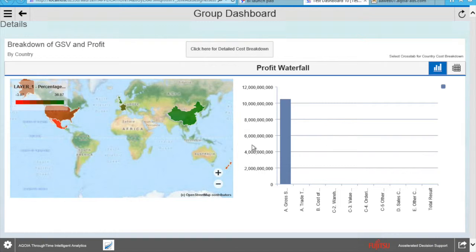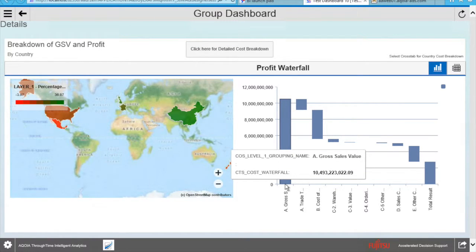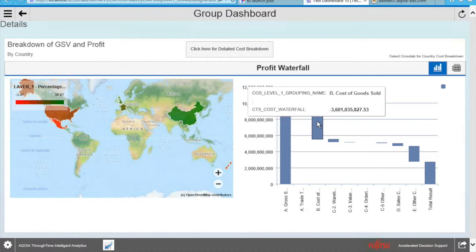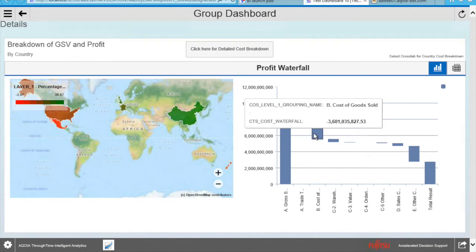You have the gross sales value as the main big pillar, and then you have the costs at a high level, which we break down to increasingly lower levels, on request. But this is just the high level costing and showing what the net profit is. So you could drill down into those costs. Correct. Well, we won't actually on this chart. This is not configured to drill down, but you could certainly do that. There's no problem doing that.